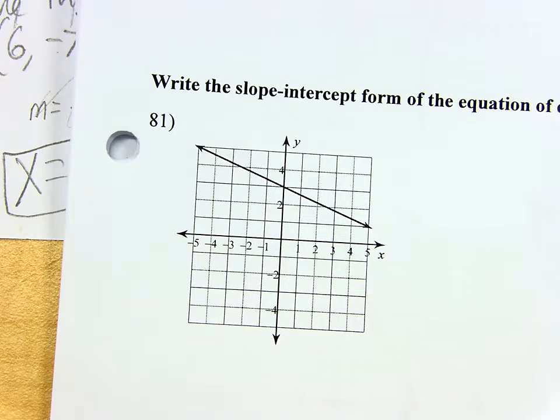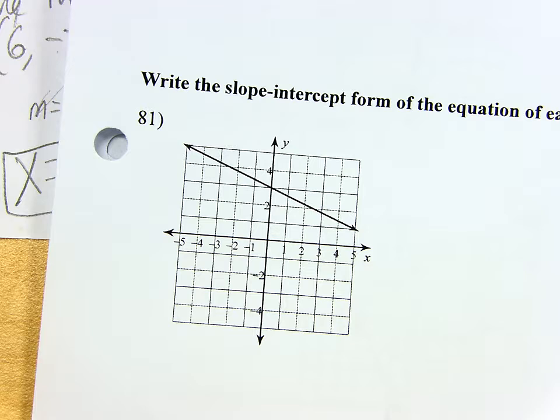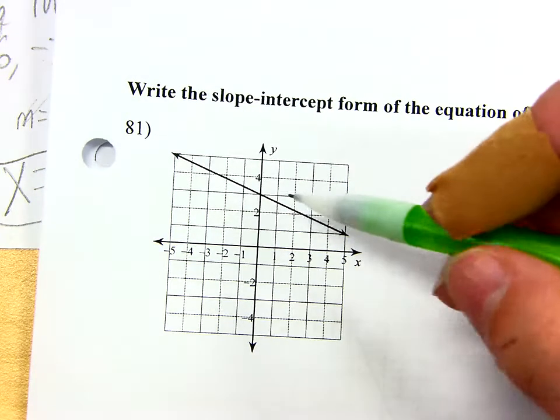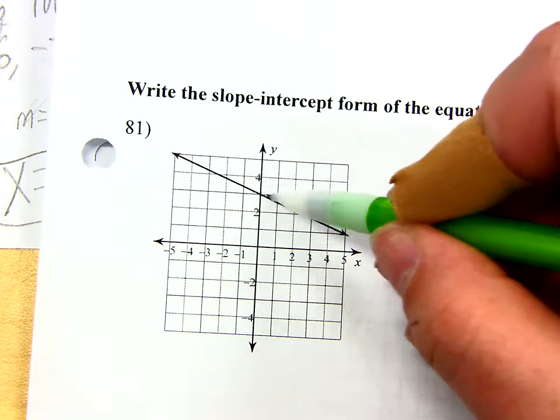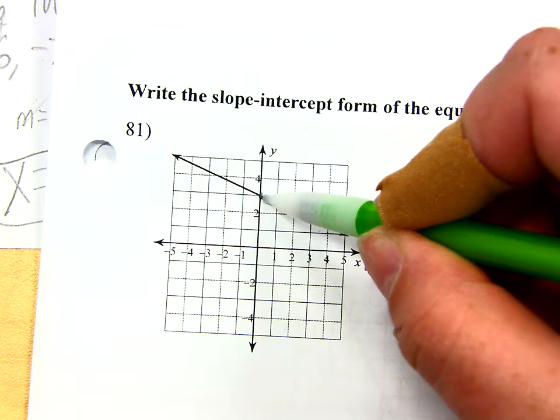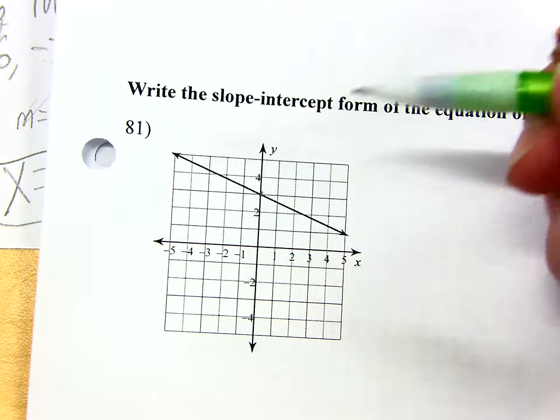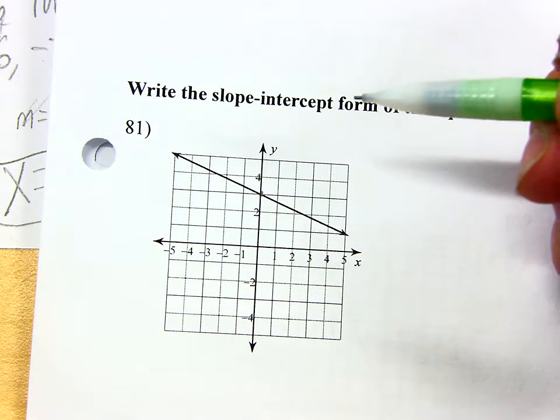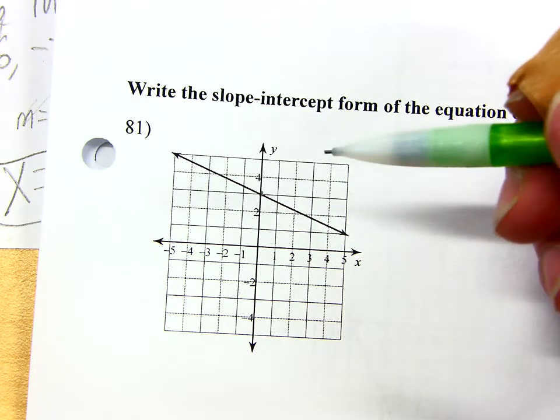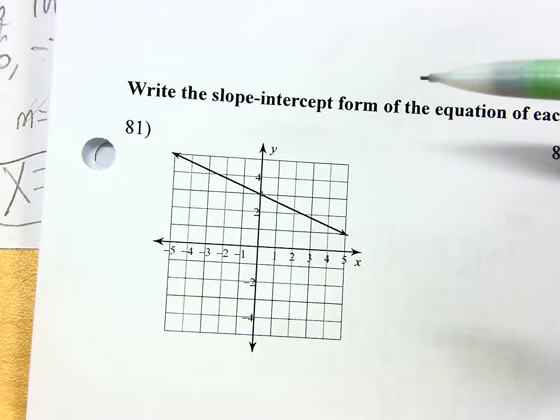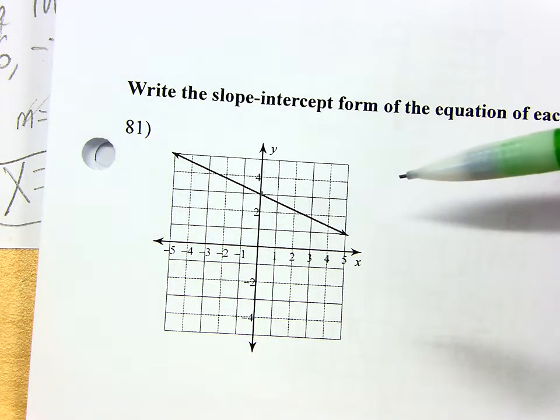So if we want to write the equation of a line and all we're given is a graph, anybody have any thoughts? Sure. So here's the thing. If you know where the y-intercept is, like I do in this graph, it's very clear. I know it's crossing at positive 3. Great. Then the only other thing that I need, I have the y-intercept. What else do I need? Yeah, I just need the slope.